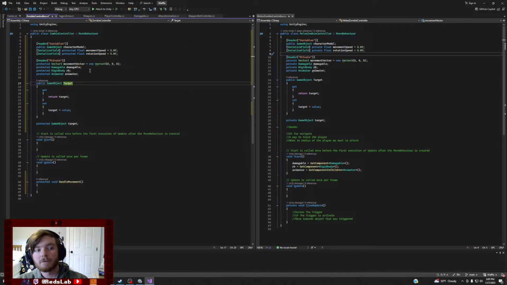But for pseudocode purposes, we're going to do, let's say, Vector3 targetPosition is equal to target.transform.position.